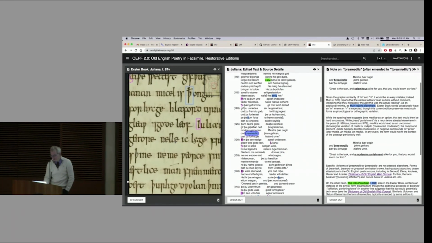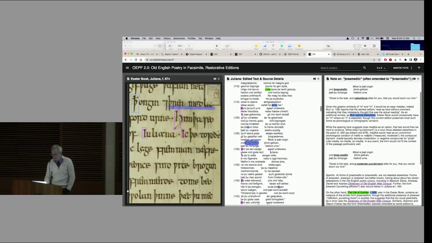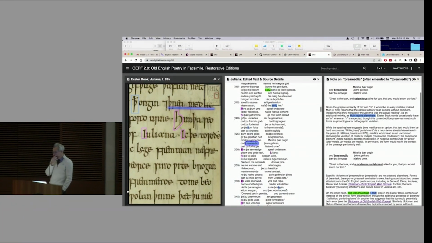I'm just going to zoom in on one moment here. So one of the things we realized as we began to work on this is that editors in the 19th century moving forward had a lot of strong ideas about what Old English poetry should be. And they often just corrected it or fixed it or improved it in ways that then became set and canonical. And what we're learning is the more and more we privilege and center the manuscript, we want to undo those.